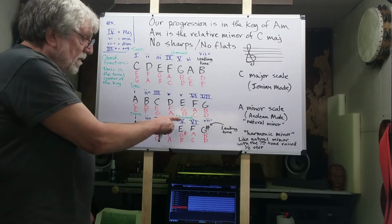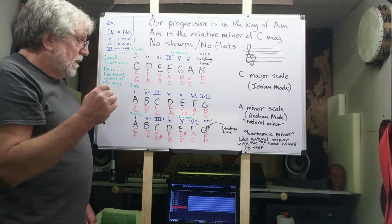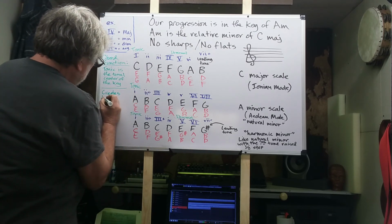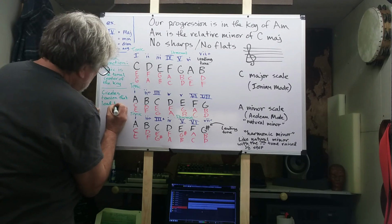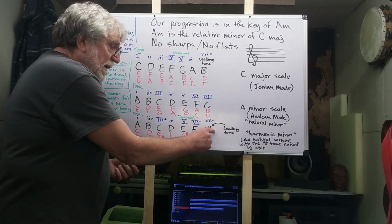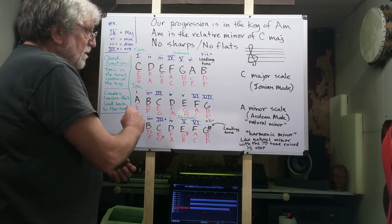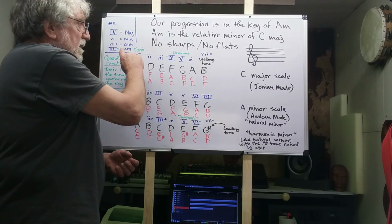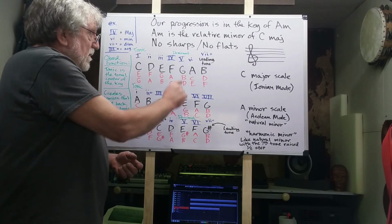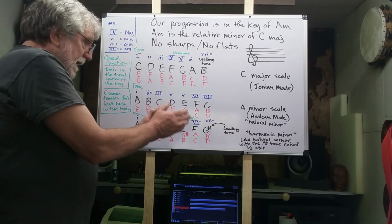Okay, so that has the same kind of dominant property that the major key has with its dominant. And the dominant property that both of these have is that it creates tension that leads back to the tonic. And so by giving the minor key the raised seventh, which is a leading tone, that gives the minor key similar characteristics of chord function that are in the major key, so that this dominant works like the dominant in a major key. That dominant creates tension that leads back to the tonic.